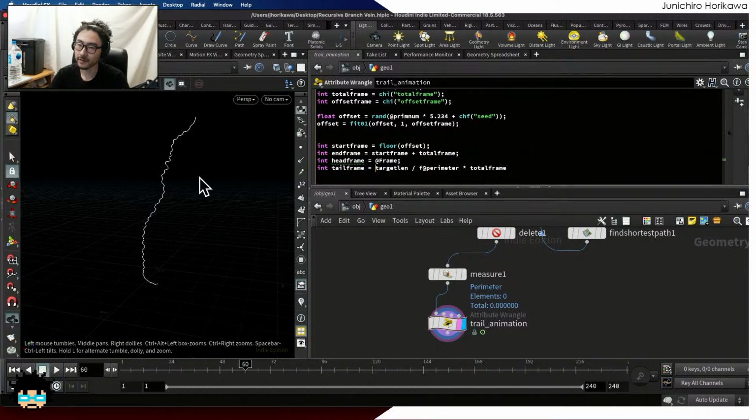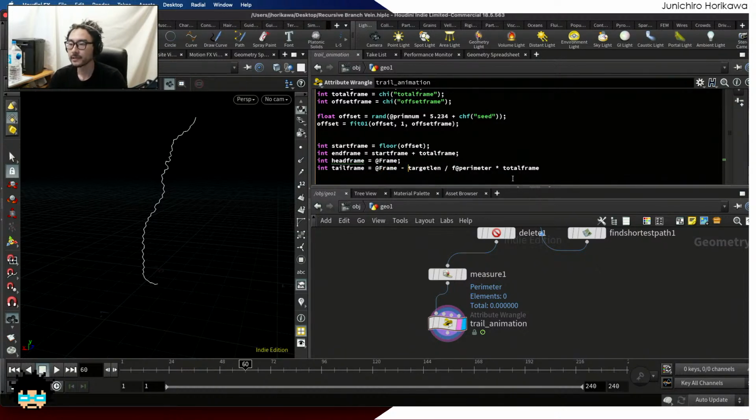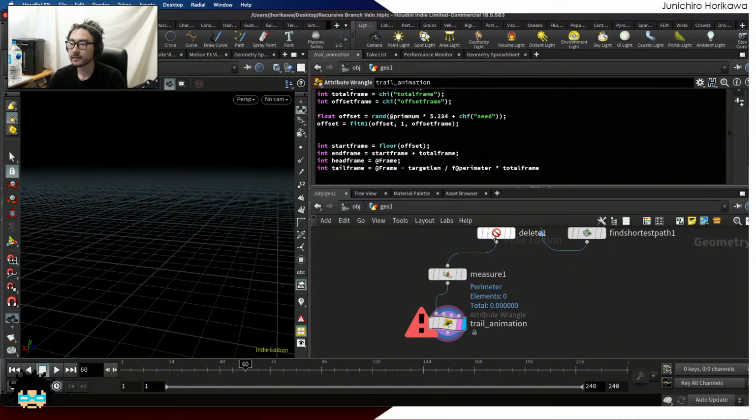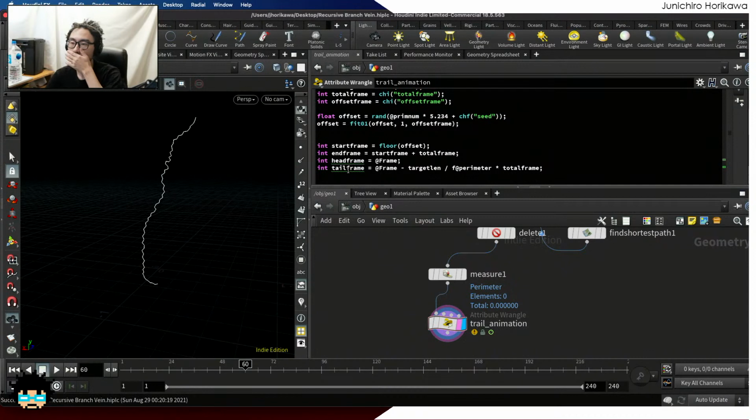You are using the same percentage for the length of the vein, and as a result you get the frame value for this vein. And since this is a tail, you want to subtract from the current frame, and as a result you get the tail frame.